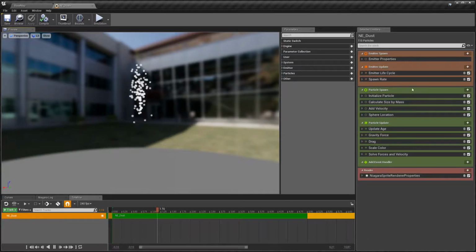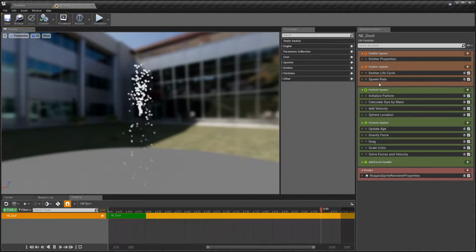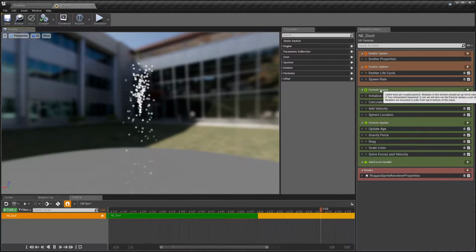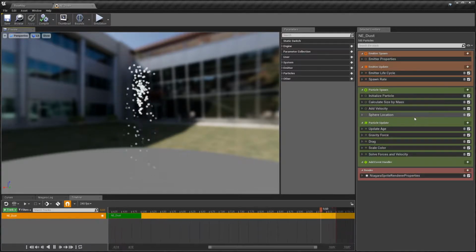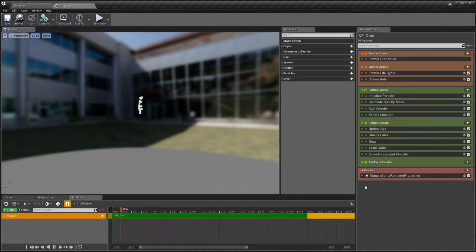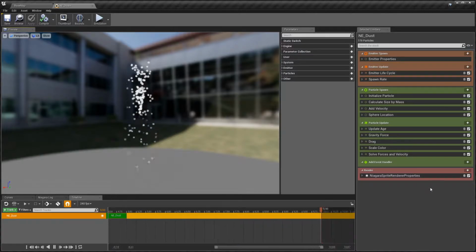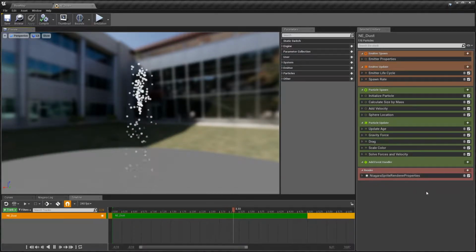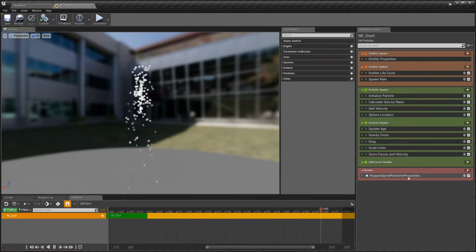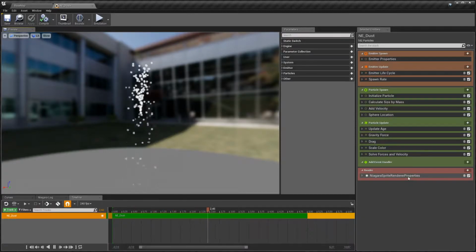The emitter itself consists of multiple modules, and the modules are grouped into different sections. We have modules that handle the whole emitter settings, when the emitter itself is spawned and how the emitter is updated. We have another section for the particles and modules that handle their particle spawn behavior, and a separate section for their update. And in the very bottom here we have the rendering section, where you can define the way that you are actually rendering the particles. If you want to, you can actually use multiple options. Right now this emitter uses sprites. Or in some cases you don't want to render the particles at all and use them in a different emitter, for example. In an instance where you want to combine multiple emitters, you have to do that in a system.